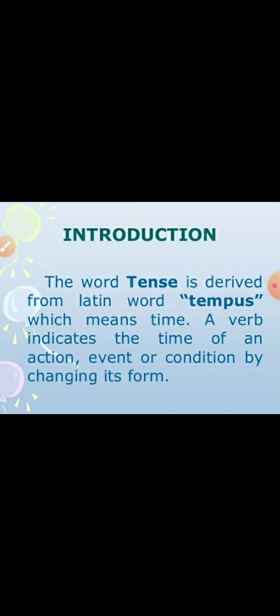First of all, let's see what this tense is all about. What does it mean? The word tense is derived from the Latin word tempus, which means time. A verb indicates the time of an action, event, or condition by changing its form. So tense is basically a Latin word.